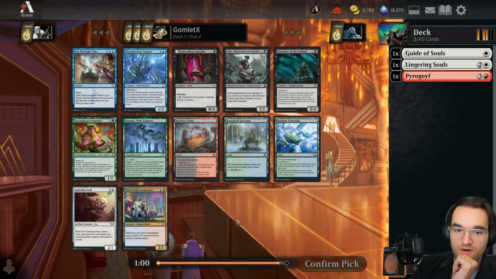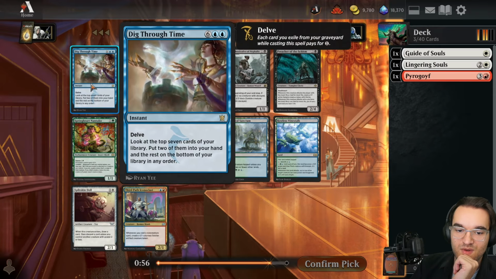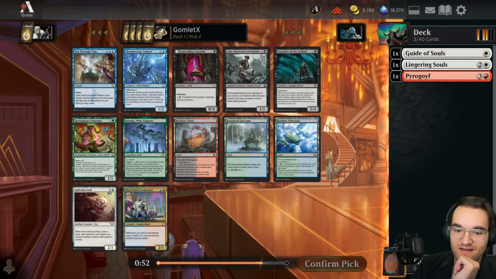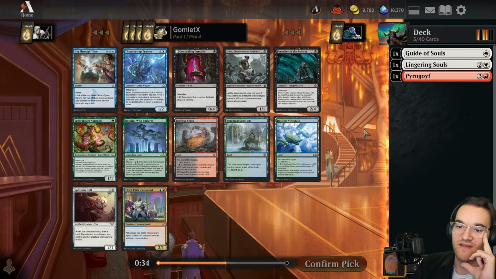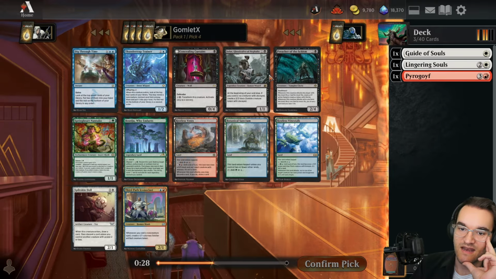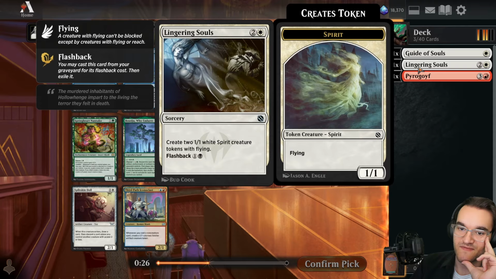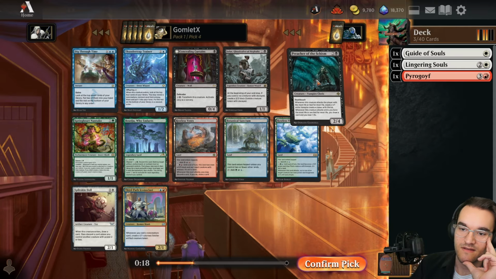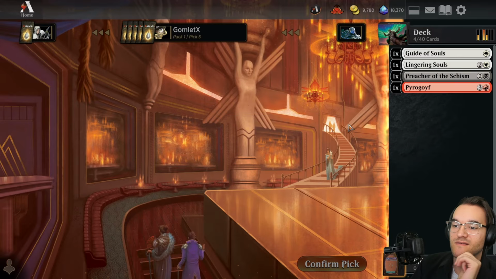Pick number 4. Splitskin Doll's fine. Dig Through Time is huge digging, huge card draw in blue. Reasonable lands here. No original duals or fetches or anything great. I'm tempted to speculate on Dig Through Time. But we can also take one of these Army in a Can style black creatures and end up in actual black-white and actually flashback Lingering Souls, which seems really reasonable too. Yeah, I think I'm gonna go Preacher of the Schism here.